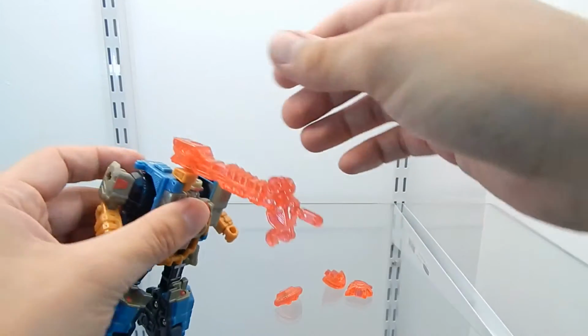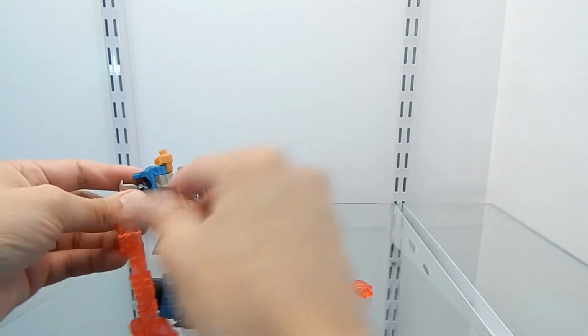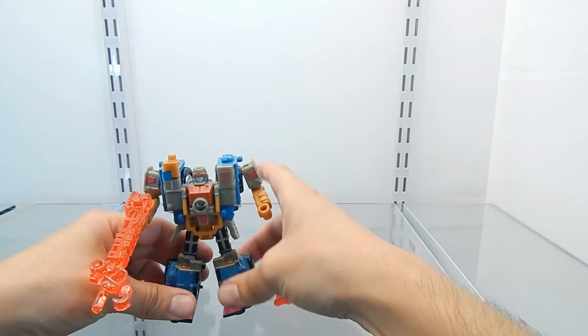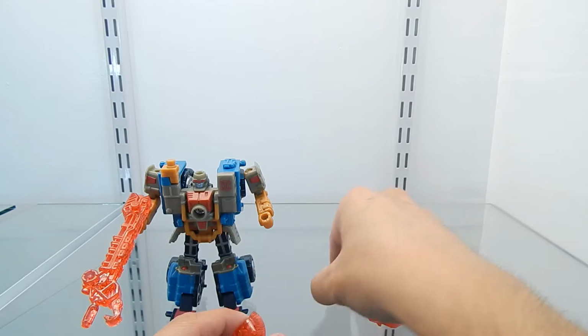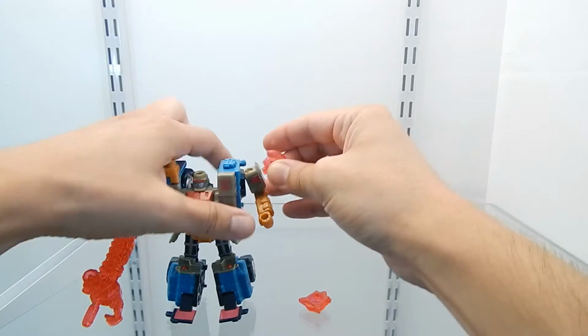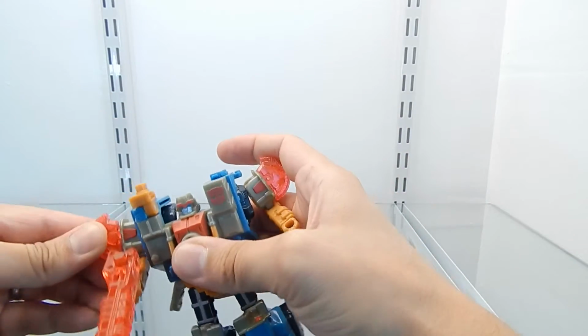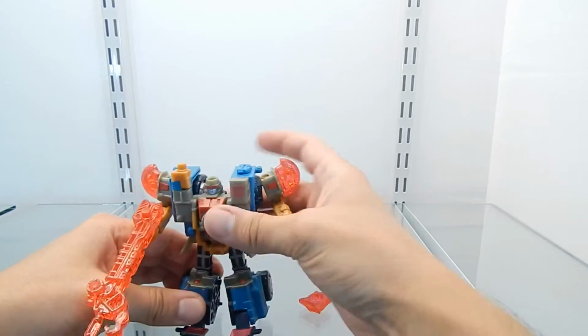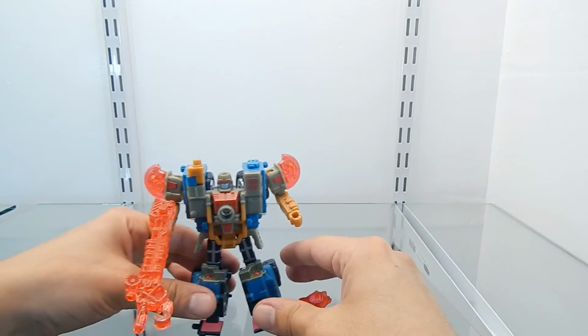And this is the Energon rifle or crane, and you can use the rifle right here. And it is a nice accessory, you know. Now this section right here, you can actually mount it right on the shoulders if you want. I'm gonna show you real quick and give another look to this figure. And I think that this way he looks really cool, you know.